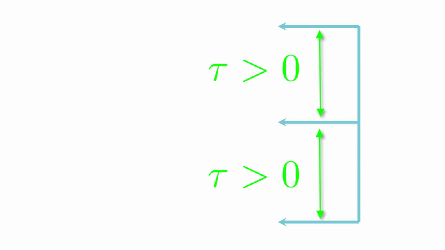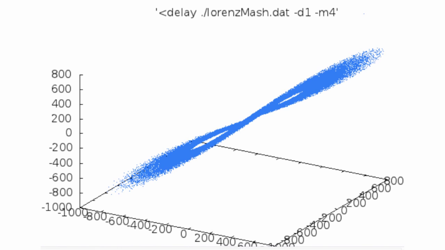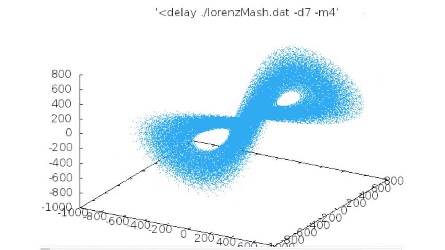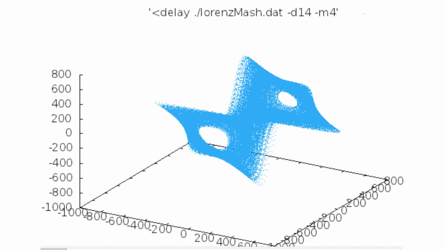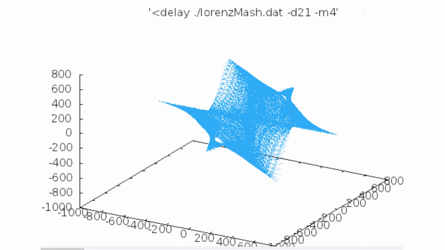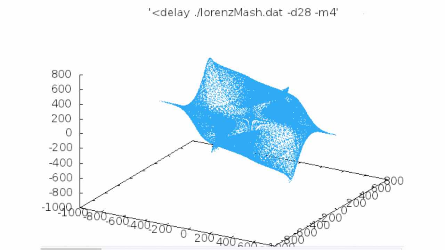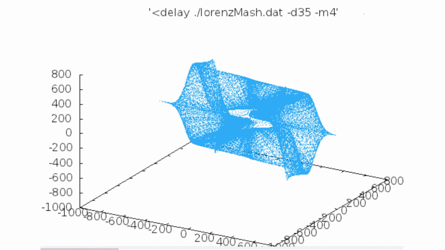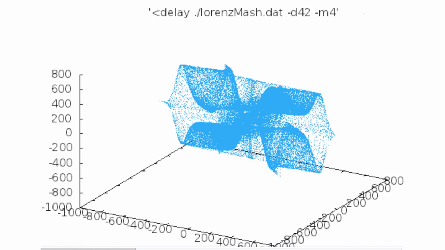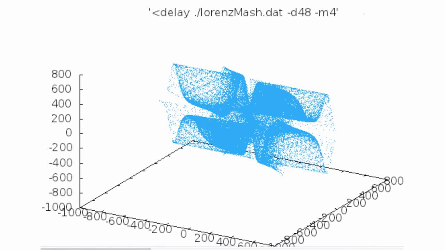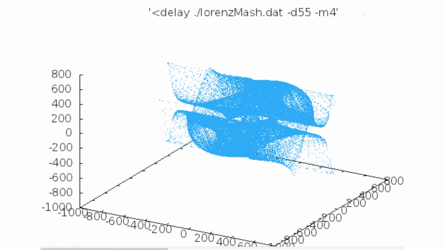So when watching this video, every time that you see the frame change, tau has been increased by 1. We start with a tau of 1, and we'll go to a tau of 150. As you can see, very early on, the embedding looked a lot like the Lorenz attractor. But then what happened was the attractor folded in on itself. We'll get back to what this means. As you continue to increase the delay, the attractor continues to fold on itself over and over.